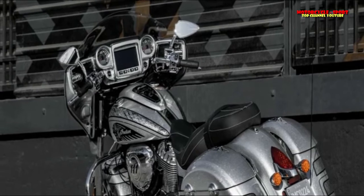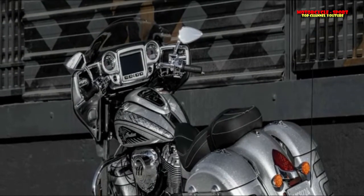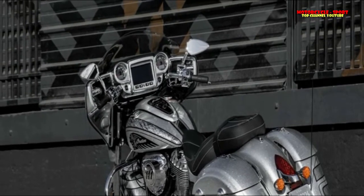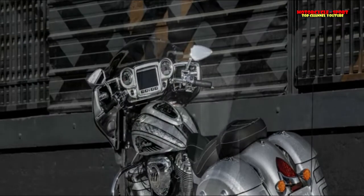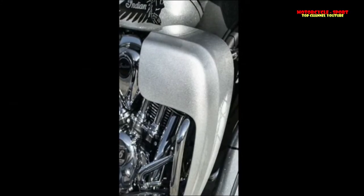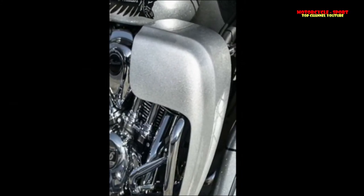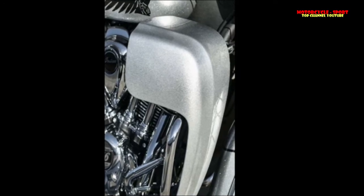Indian's Thunderstroke 111 V-twin returns, claiming 119 pound-feet of torque at 3,000 revolutions per minute. However, if that is not enough, Indian offers a 116 Stage 3 big bore kit, which claims 15% more torque output and 20% more horsepower.